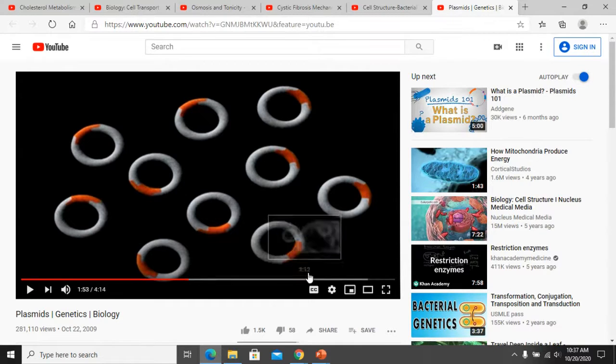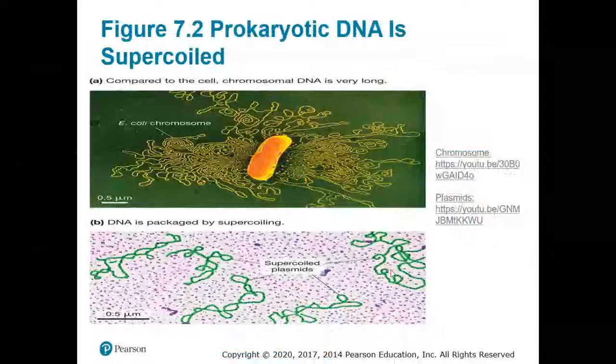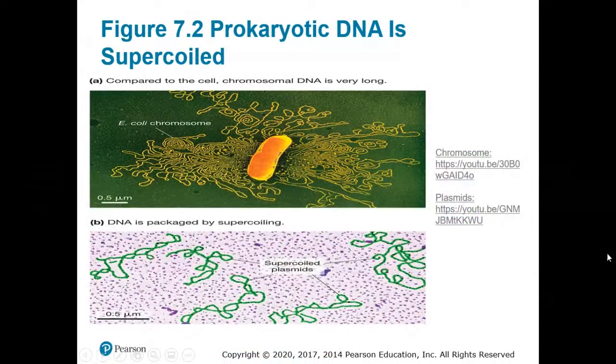So what you can do is you can get a gene from a human being, for example, the insulin gene, insert it using CRISPR technology into these plasmids, and then insert the plasmids back into the bacteria where you got them from, and voila, you have your bacteria making insulin for you. All you've got to do is find a way to collect the insulin, make it into some sort of drug that you can sell to people, and sell it and become a millionaire, essentially. So there it is.